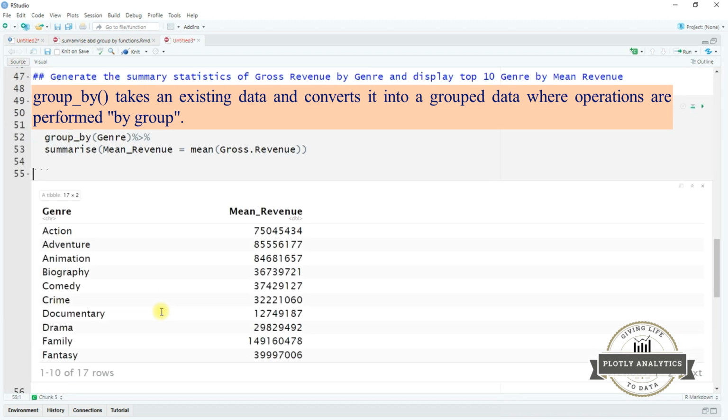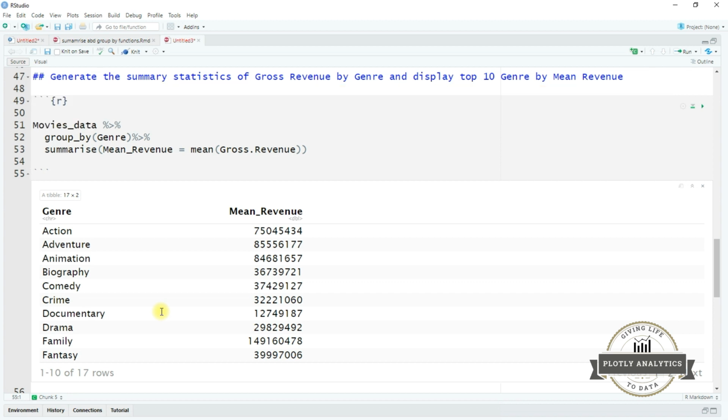So this is much more insightful than a mere single value that we have generated. It gives me the mean revenue across each genre. As you can see, there are 17 genres in the data set, and for each genre, this summary statistic is giving me the mean value.